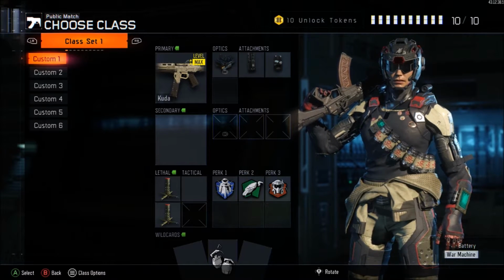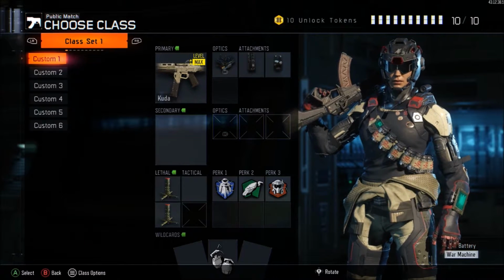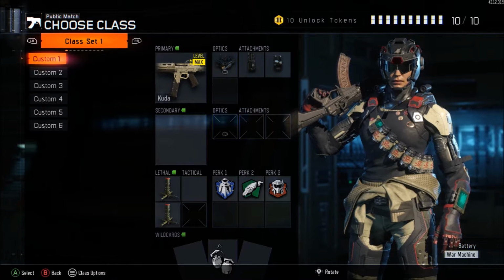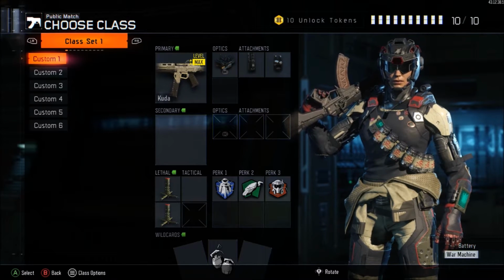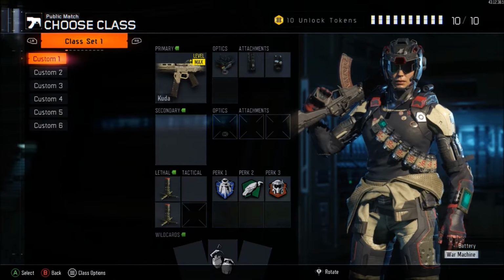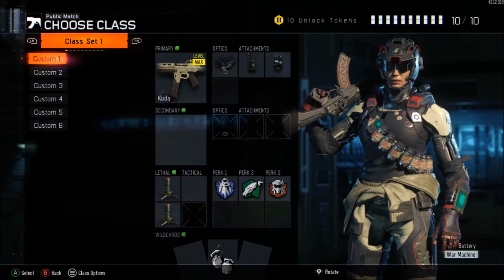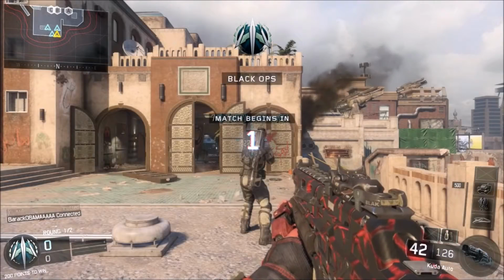Today we're going to learn how to play Domination on the map Breach. This is going to enable you to take the B flag by yourself at the start of both halves and throughout the match, which is going to allow you to earn all of your kill streaks, as you'll see later in the match. If you look at my class, I'm running the Cuda with the Elo sight, extended mags, fast mags, 2 trip mines, flak jacket, scavenger, and tac mask.